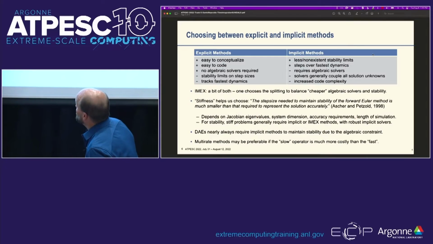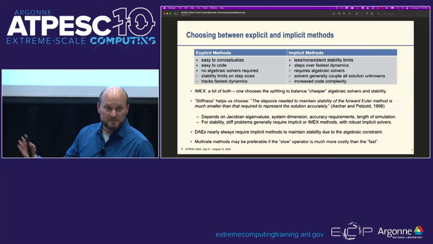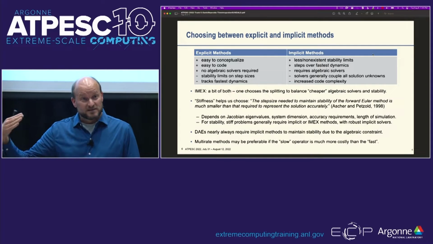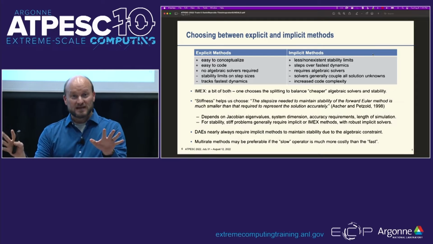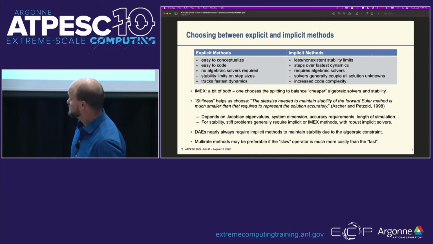So we're going to focus on accuracy a little bit in detail when we talk about time adaptivity in a few slides. Okay. So how does one choose between an explicit method or an implicit method or IMEX methods or whatever? So some of the positives and negatives you might consider. You all have application problems you're thinking about. Try to think about your application problem and where it kind of fits in this landscape.